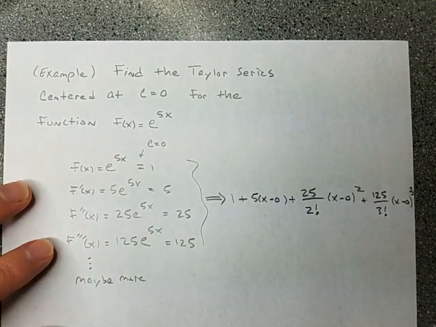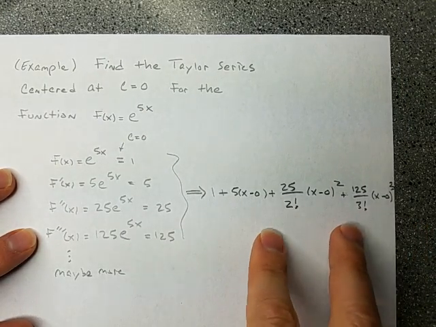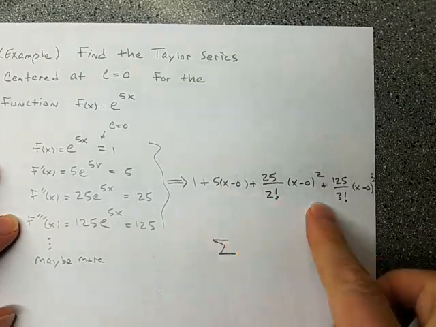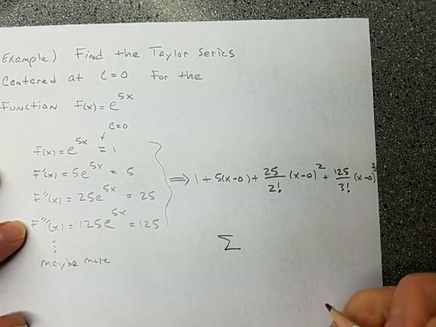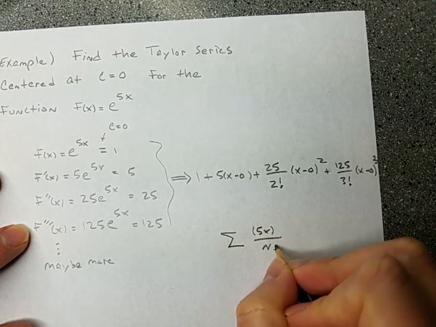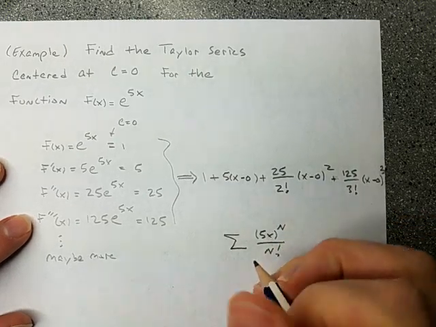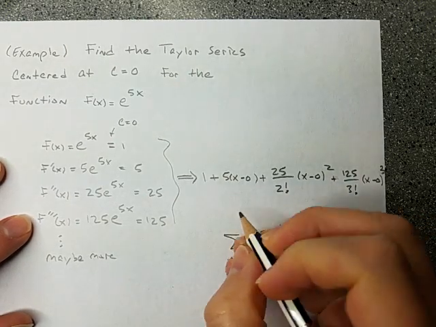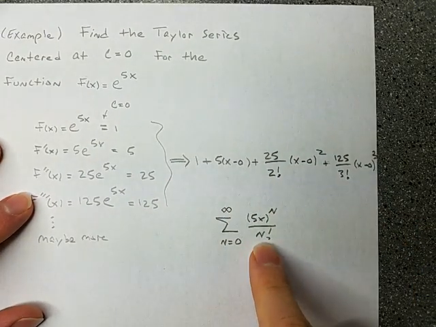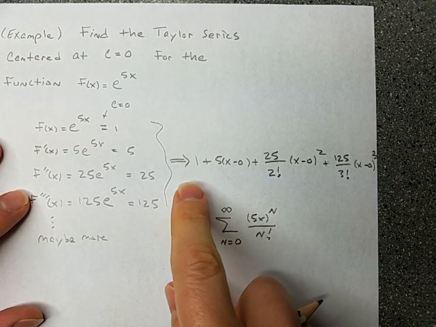Okay? All right. Now, I do see a pattern to this. It's fairly simple. Here's what I think that we're going to get. If I was going to formulate the whole thing, if I kept going, here would be the pattern. It's going to be (5x) to the power n over n factorial. All right? And if I start at 0 and go forever, I'll get this. Let's try it. What if we start with 0? 0 factorial is 1, and (5x) to the 0 power is 1.